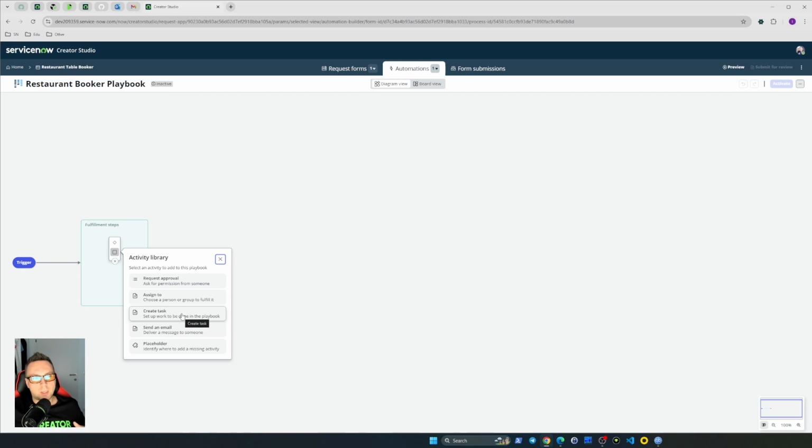But we maybe don't need to use this functionality because there is a request approval, which we can use to approve or reject the booking request. Another way would be to send an email, but it anyway kind of requires us to build a condition.